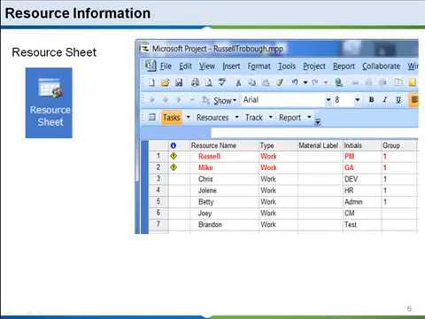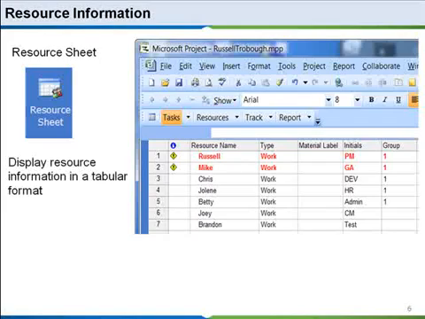You can provide initials and what group, if you want to go ahead and group resources that may be working together, maybe out of a specific department, say test, development, quality assurance, or quality control. And of course, it also shows you there in red that those resources are over-allocated, with the little exclamation note under the indicator column. If you mouse over that, it will clearly show that these resources are over-allocated. The nice thing is it displays everything in a tabular format, so you can clearly see all the resources assigned to and working on the project.